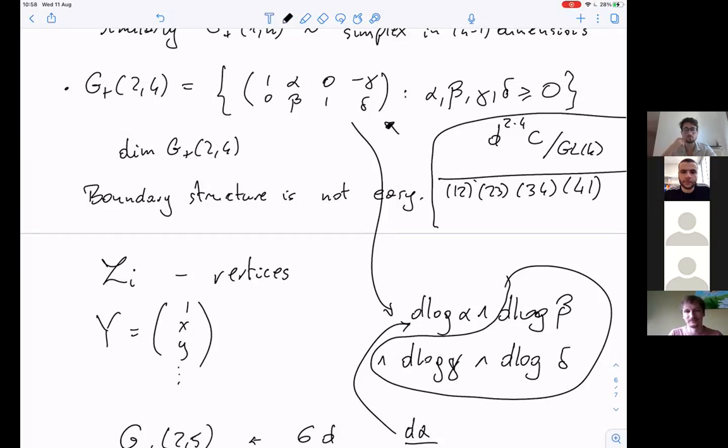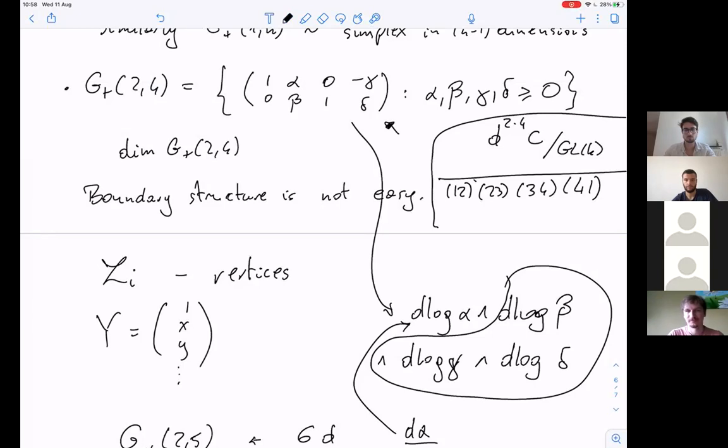I see. Okay. So for polytopes it's easy because every boundary of a polytope is a polytope. Here it's not so trivial. But still the same thing holds true: if you go to the boundary, you get a logarithmic divergence. You just remove it, and the remaining form gives you the logarithmic form on the boundary.